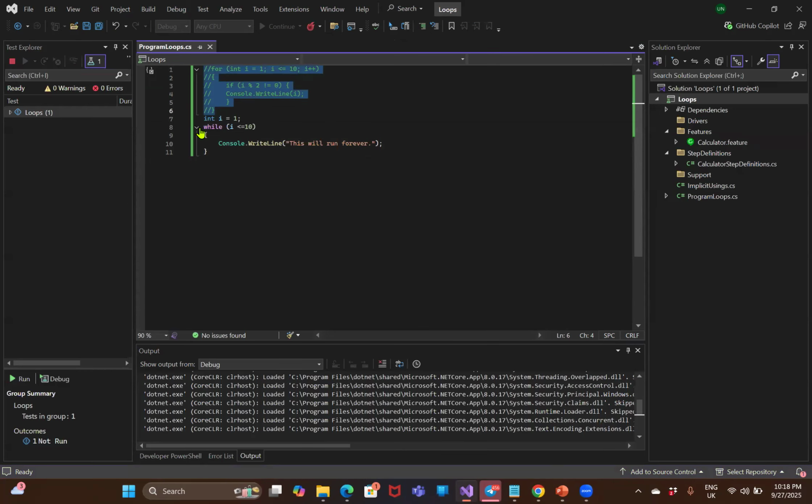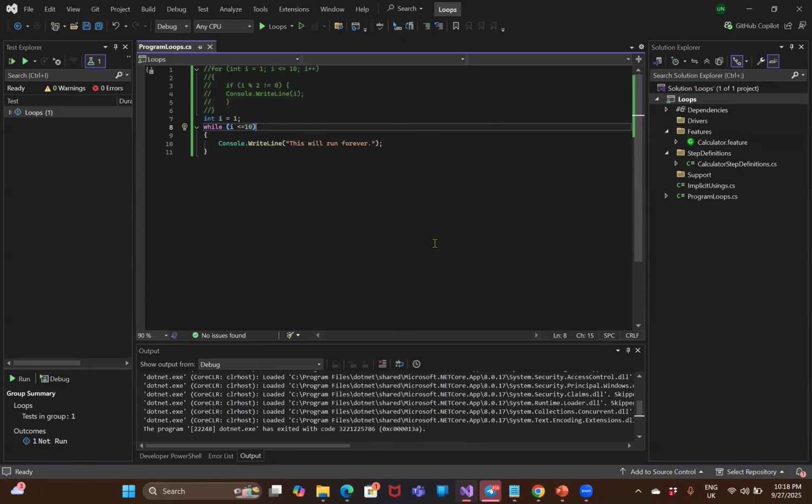The reason why we have an infinite loop was because we did not increment our i. Unlike the for loop where our i is being incremented inside the for block, here our i is not being incremented, and the while loop doesn't really have a way to tell us that. To get around an infinite loop, one way is to use a break statement to stop the loop. It exits out of the loop. We could also use a return, but it's better you use a break statement.